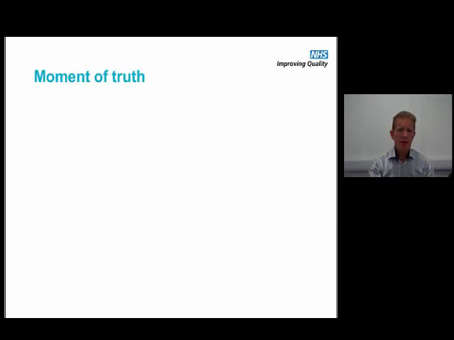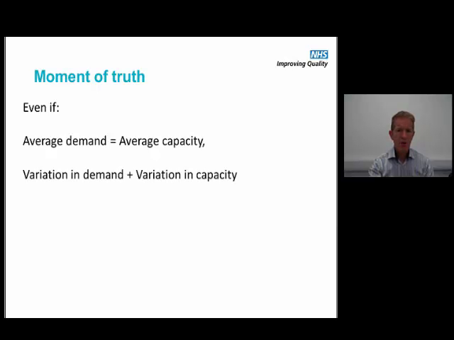So the real moment of truth here is that even if the average capacity equals the average demand, then the variation in the two will cause a queue. Furthermore, if we measure our demand and our capacity, then we discover that it's capacity that generally varies more through holidays, study leaves, half days, etc. And as the capacity is mainly under our control, are our queues and waiting lists due to the way we run our services? Are we actually generating our own queues? And this is a really fundamental question. And if we're generating our own queues by the way we manage our system, why do we talk so much about demand management? In the second presentation, we'll look at how we manage our queues and our waiting lists, and how this often makes the situation worse.